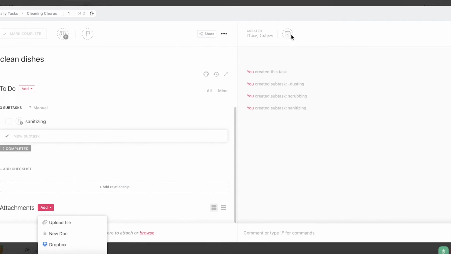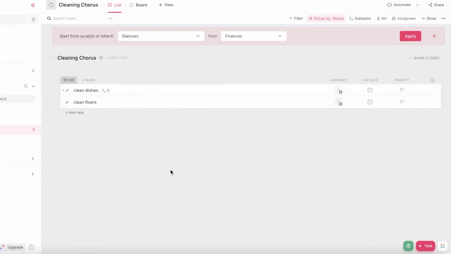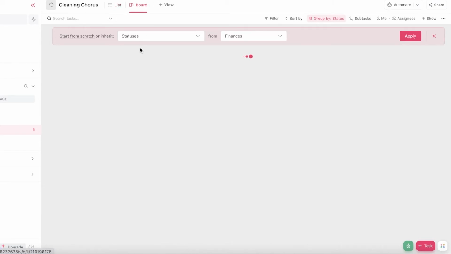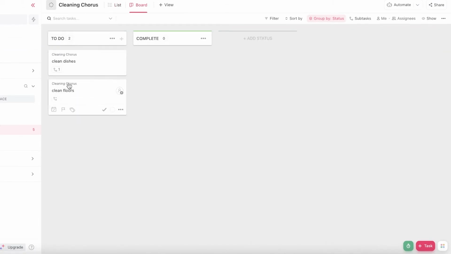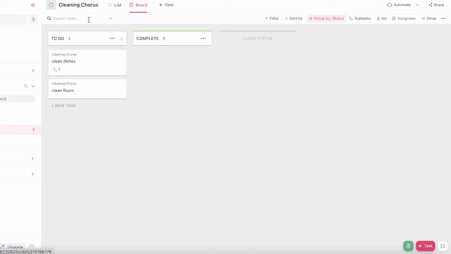Then on your top right, you can add your due date, and then you have your viewers or followers or watchers, and you can add multiple people over here as well so they can monitor the progress of the task. Now, this is a to-do list. If I go onto my board view, you can see I have this completed status. So you can click on add status and add multiple different statuses. So you can have your to-do list, then let's say I want to create a new status called in progress. So over here, now I have created a new list.